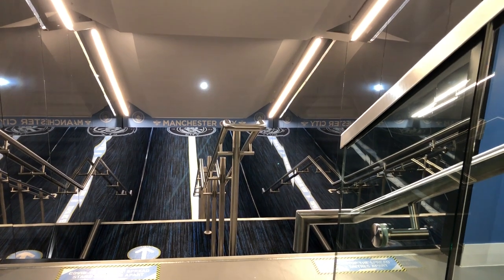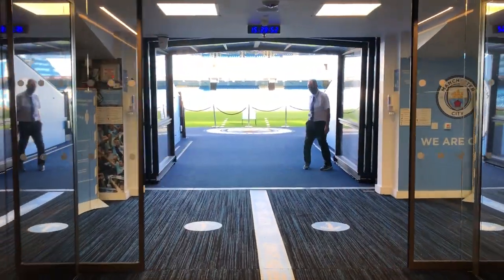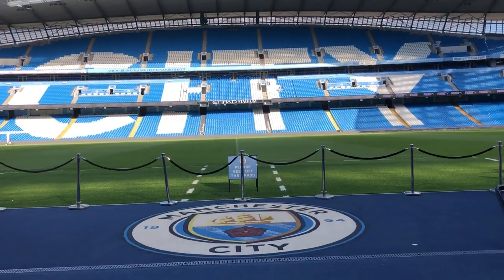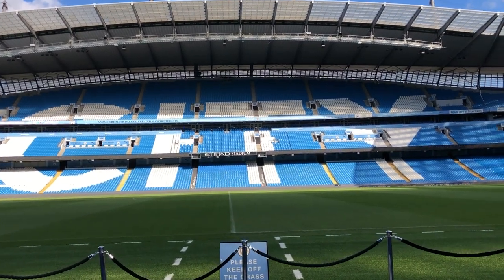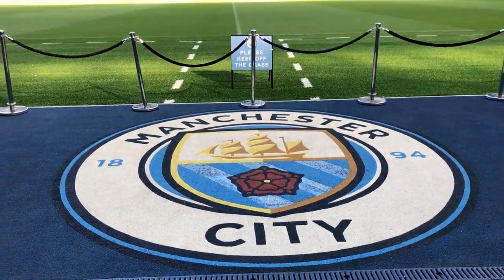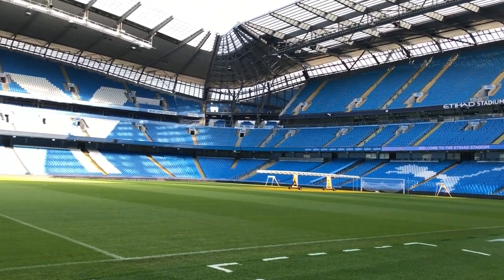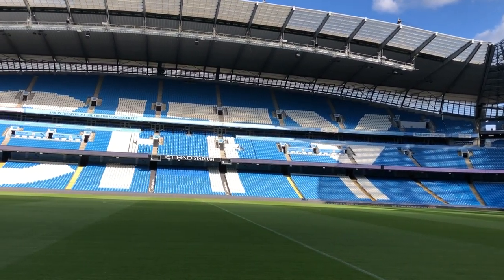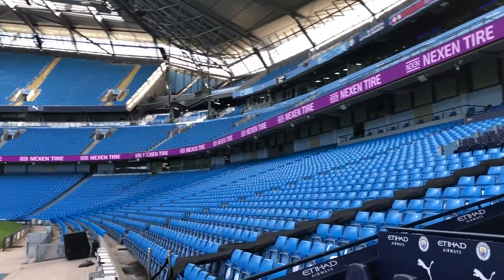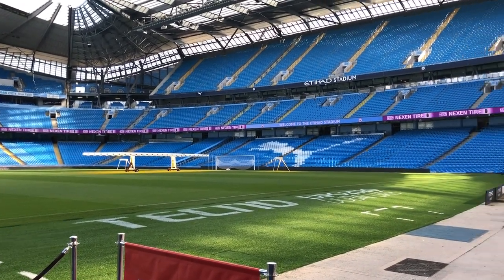Our turn to head down the Manchester City tunnel. Noticing the mirrors on either side that we'll talk about a little bit later, we make our approach to the pitch side. I have done this walk a lot of times at a lot of different stadiums and the feeling is always the same — fantastic. I will never comprehend how a player must feel on a matchday doing it when it really matters. The Etihad Stadium has a capacity of just over 55,000, and something very interesting about the pitch is that it is six metres below ground level — everything you can see below the Etihad Stadium sign is below ground level. When they made the switch from an athletics stadium to a football stadium it allowed them not only to add 10,000 new seats but also bring the fans closer to the pitch.